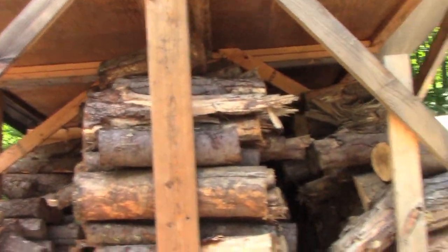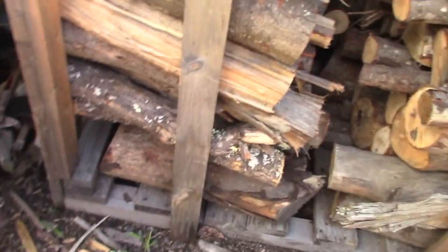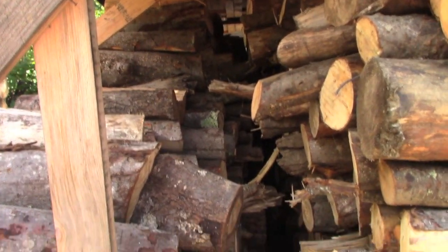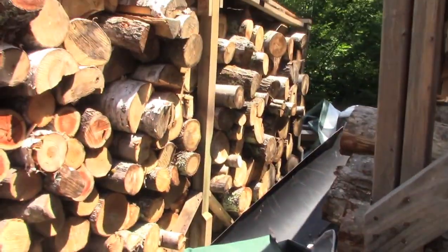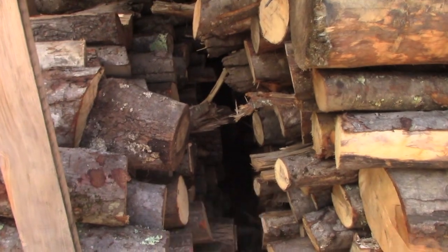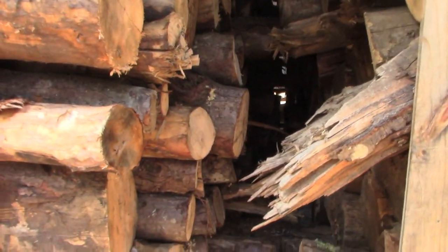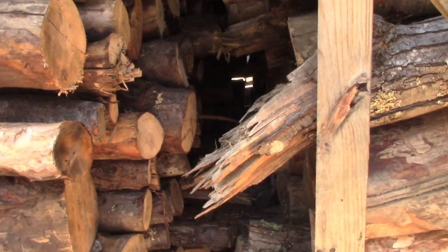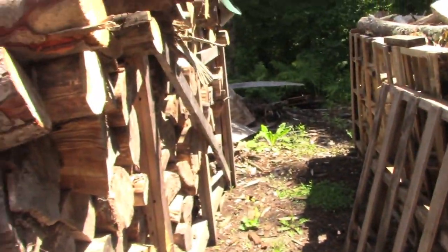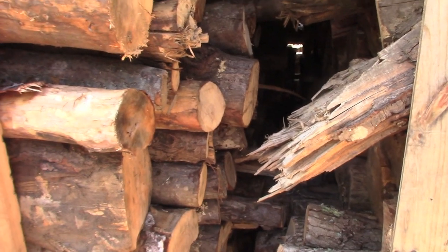These two wood sheds are identical in square footage. The reason I cut all my logs at 24 inches or about 30 is because either length gives me a gap between wood piles, the way the wood sheds are designed. I have one row that's open on the sides so sunlight and air can get in, and a gap in between where wind passes completely through. Anywhere from 24 to 30 inches is the firewood size I use for the outdoor wood boiler — it's protected from the elements but still gets sun and wind.